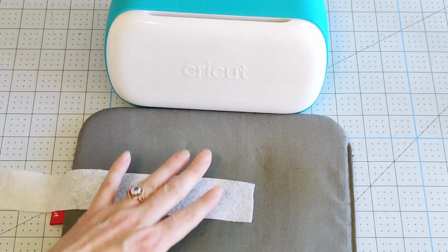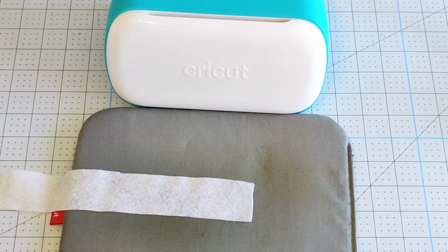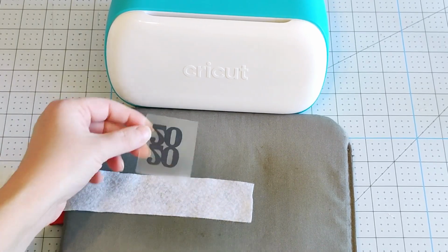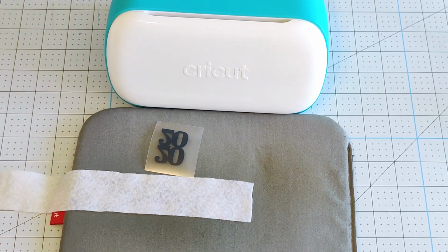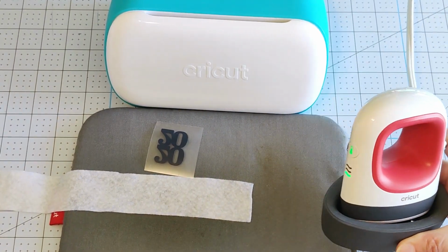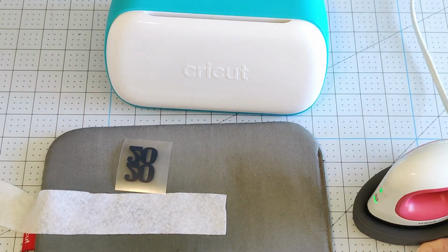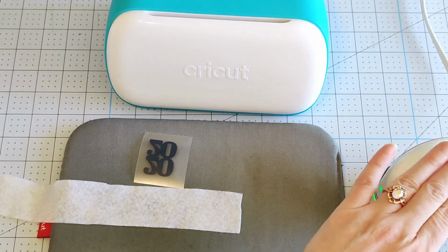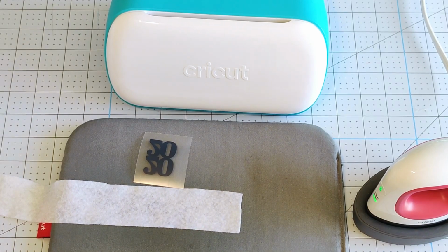So let's talk about how you apply the little decal to the felt. This is the Dollar Tree felt that we're using. And what you're going to do is get your iron or your Easy Press Mini. I'm using the Easy Press Mini. I think this is perfect for this type of application. You could also use one of the larger heat presses, but for smaller projects, I always recommend the Mini. This has been a game changer for me.